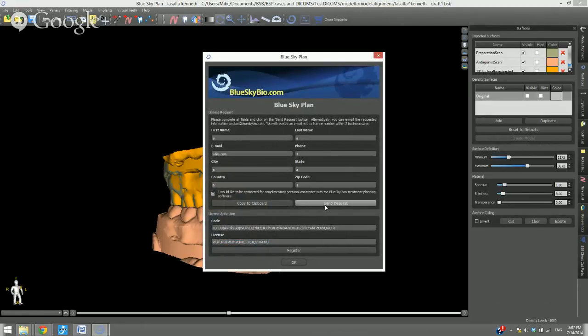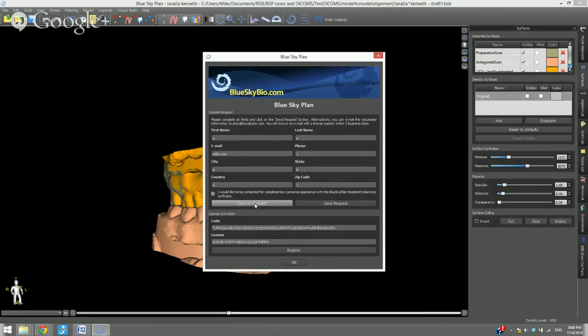So the send request button, after you put your data in, should open up your default email program. If you use Gmail, it should open up Gmail. In some situations, it will open up Outlook. If you have Outlook installed and you don't use it, it will still open up Outlook. If you see that it's opening up an email program that's not yours, then what you want to do is copy to the clipboard. When you press the button, you're not going to see anything happen.